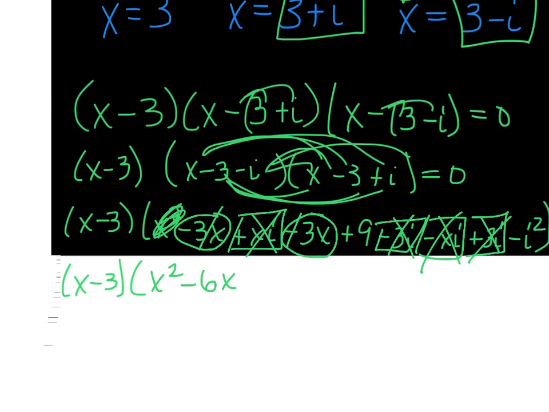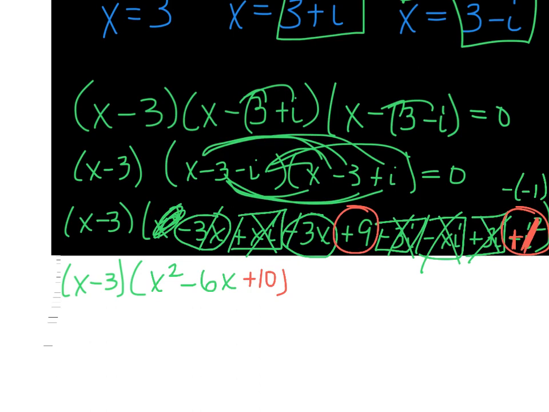And if I have i squared, what does that equal? Negative 1. So you guys agree this is minus negative 1. Right? So it's plus what? This is just at the end here. So it's plus 9. This is plus 1 right here. So I have a 9 and a 1. That gives me what? 10. What do you guys notice happened to all the i's? They're gone. They canceled out.